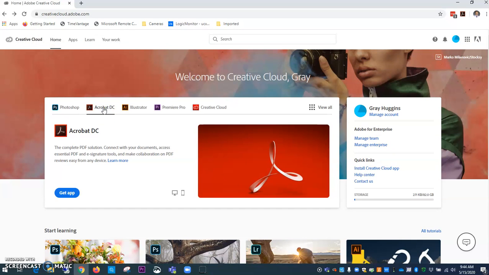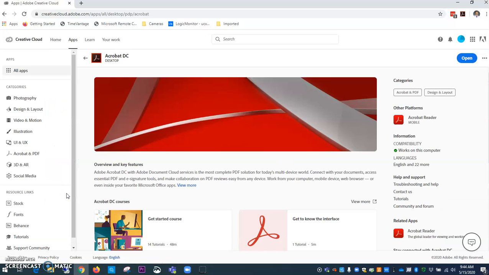We click the Adobe Acrobat, and then we say Get App down here underneath it, and it will download it and install it on your PC. This is a fairly lengthy download. It's going to take about 12 to 20 minutes. So I'm going to click Get App, and to be honest, I've cheated in order to make this video a little shorter, and have already downloaded and installed Adobe DC. So all I would need to do is open it.